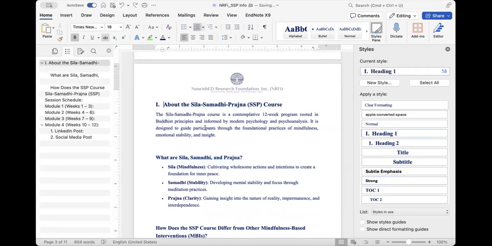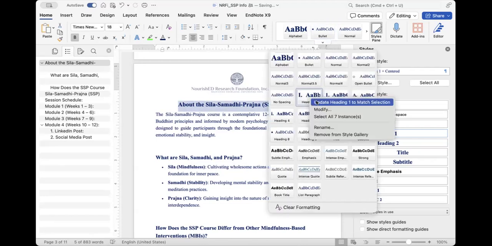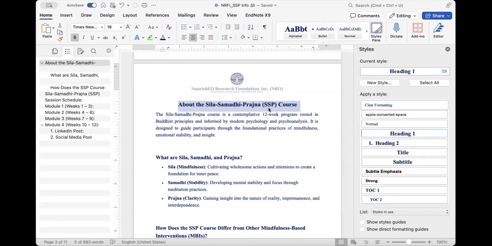Let's say I actually want heading one in this case to not have Roman numerals. I want it to be centered. So I've made some changes. First, I'm going to go and I'm going to apply those to heading one. So update heading one, boom. Now every heading one is going to be size 18 and centered.